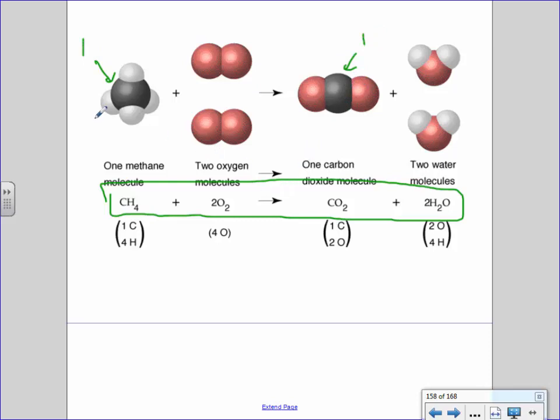If I were to ask you about hydrogen, you would say there's 1, 2, 3, 4 hydrogens when I started, and when I was finished, there were 1, 2, 3, 4. And I can tell that by saying, look, there's H4 right here. If I were to ask you about the oxygens, you'd say there's 4, because right here 2 times 2 gives 4. There's a 2-pack right here, a 2-pack right here, that's 4. And look, here there's 1, 2, 3, 4. They got separated and used everywhere, but does that make sense to you guys? Everyone's paying attention at least. Those of you who are on phones that don't notice, you should pay attention, guys.